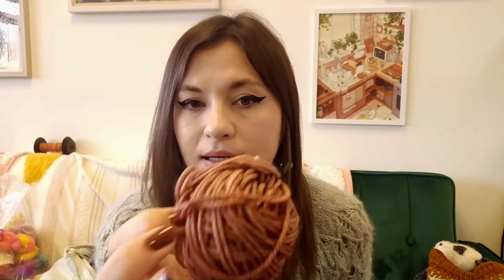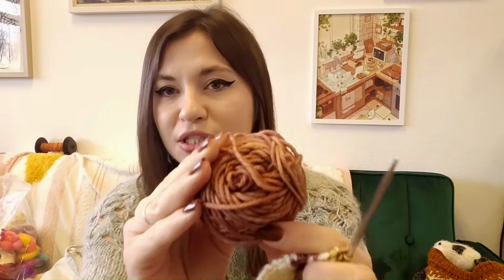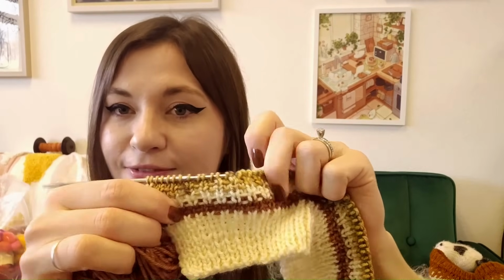And then we'll just say day 1, because it's the first mini I opened, is this beautiful rose terracotta colorway. It's a bit pinker in person than it shows up on the camera. It's actually just like my nails. But as soon as I opened this, I was like, oh, this is going to be a beautiful cardigan. So I've striped that in. I love this slip stitch pattern. It's very pretty. I'm knitting size 2, by the way. That should give me just the perfect amount of positive ease.